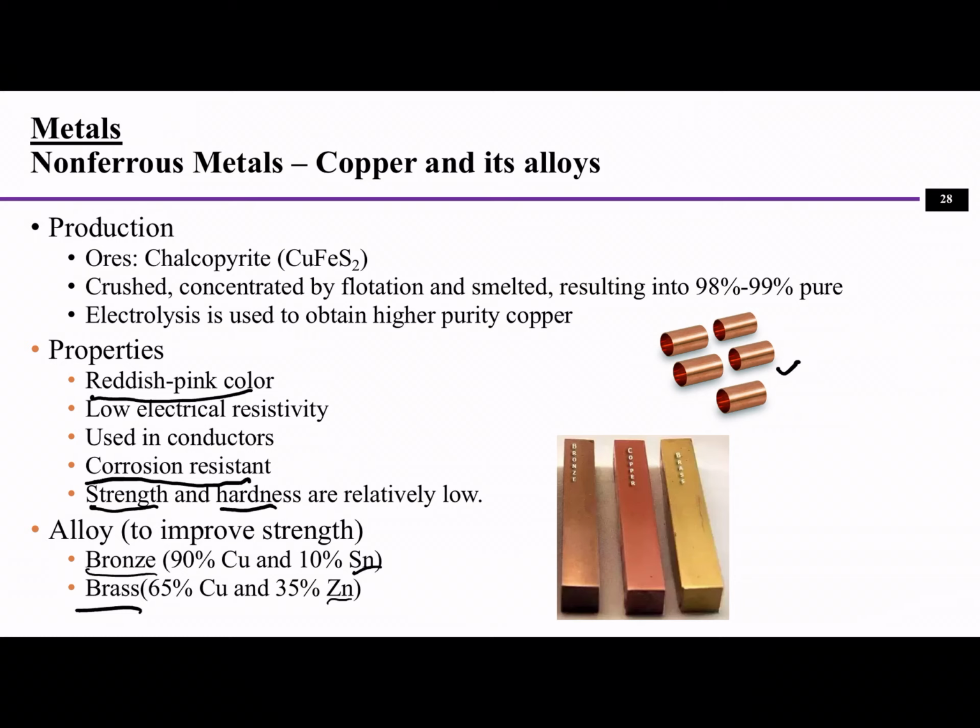So this is a comparison of those three materials. In the middle, it's copper. This is brass. This is the bronze. You can tell from its color. Because brass has a kind of gold color, brass has been used a lot in applications that require a good aesthetic look for products or different places.